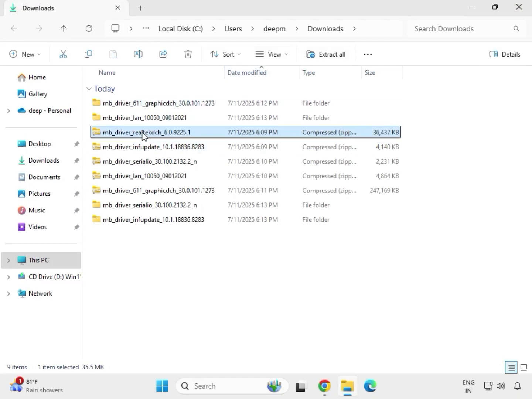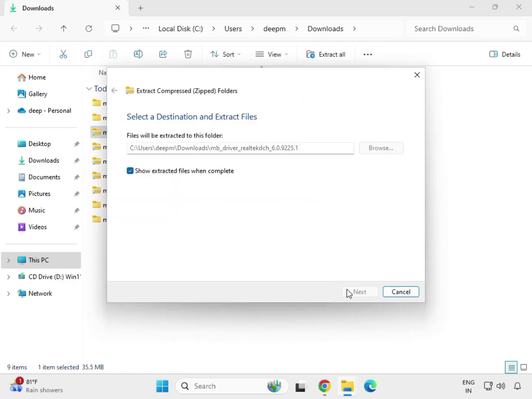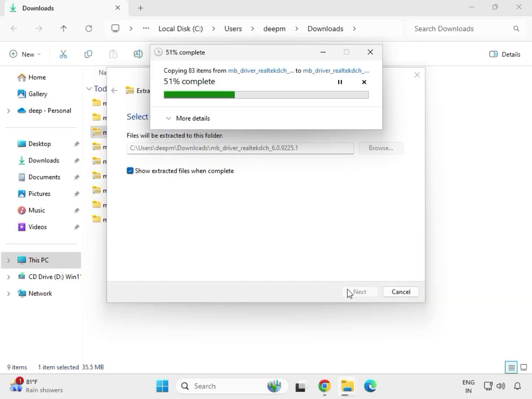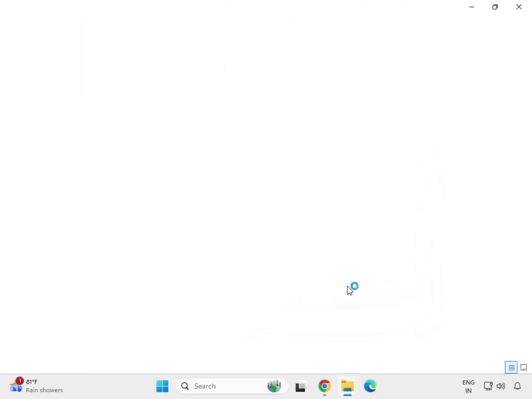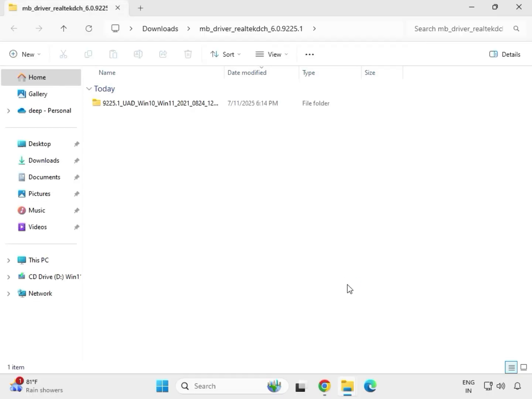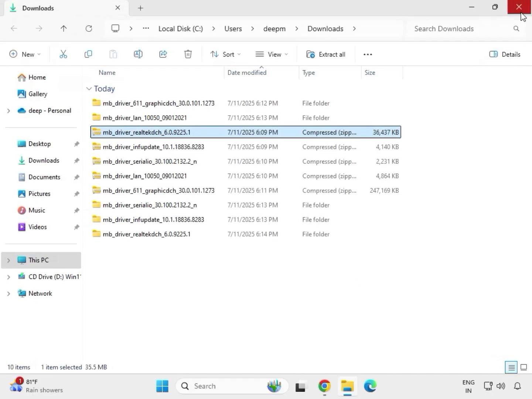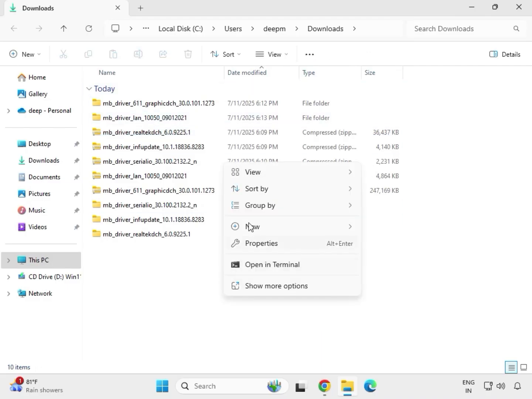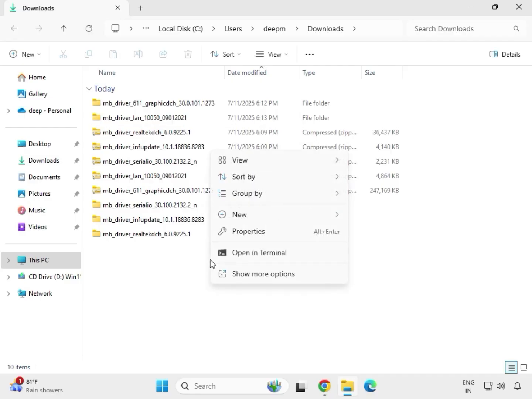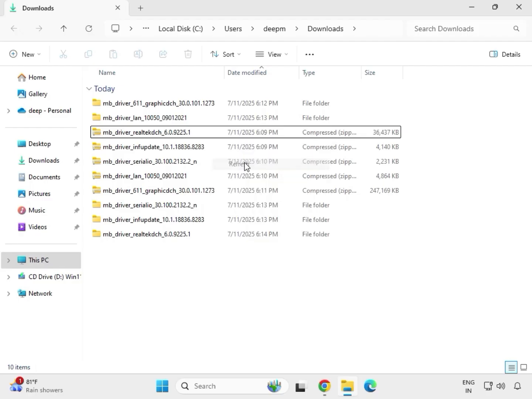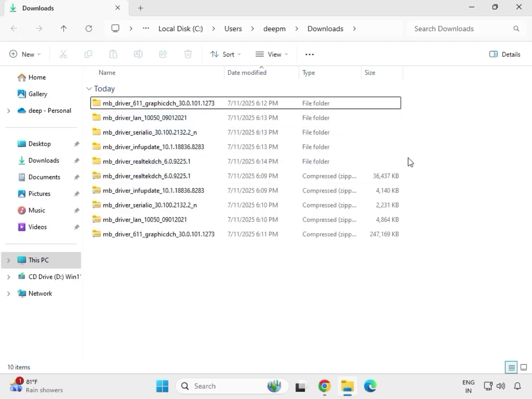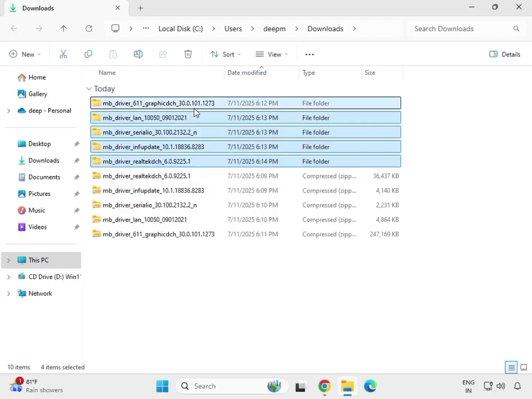Then last, the Realtek audio. Okay, this is extracted. So these 5 folders are extracted.